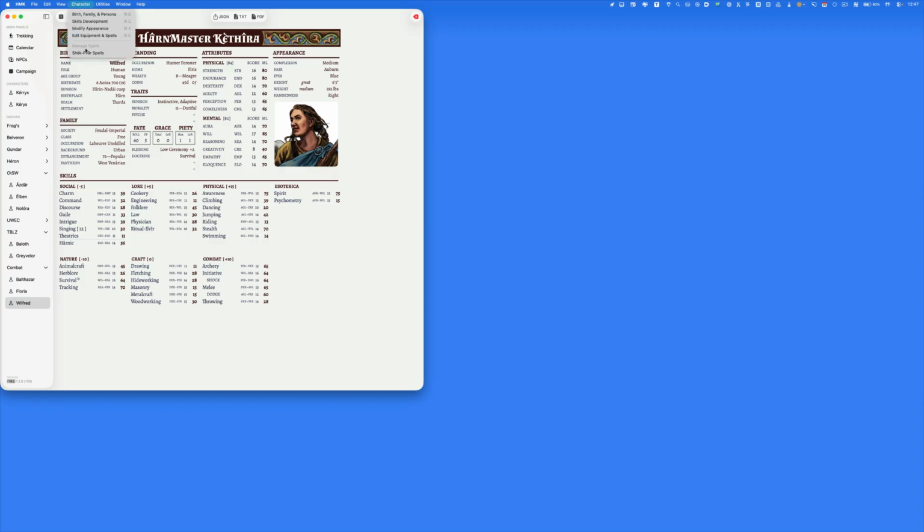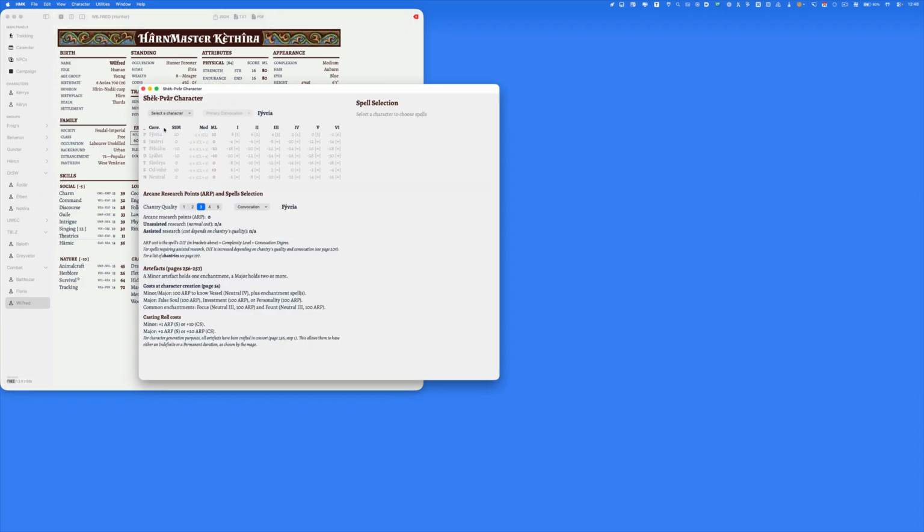In the character menu, there's now the new check bar character spell selection. You open this, you select a character. Normally you use that when the character is created, but you can use it for any character. Let's say Kiran here. Kiran is a Jmorvi check bar. He's a Hold character, so his ML is 80, and he has 80 ARP.